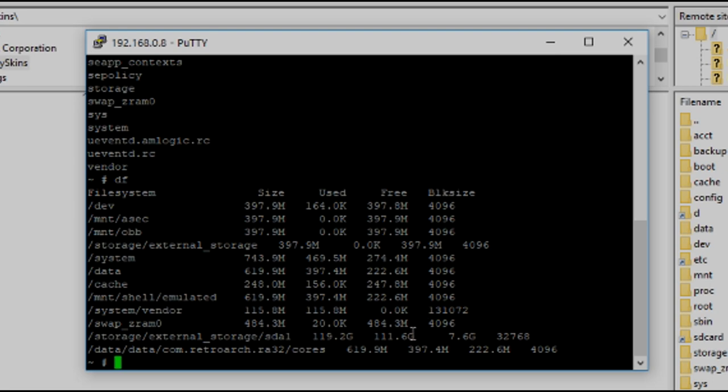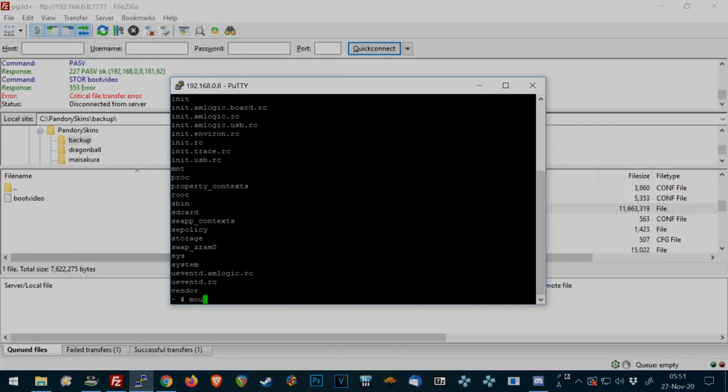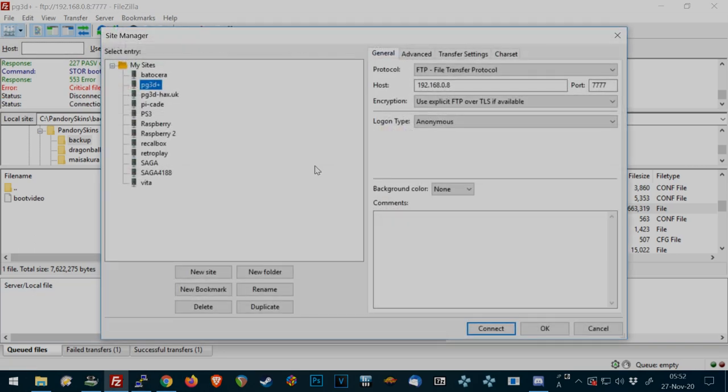Okay, so let's make the system writable, it's unprotected. So we're gonna hit mount -o rw,remount /system. Once you've done this, you can actually write to your system partition. But don't mess about too much, otherwise it may result in a brick.